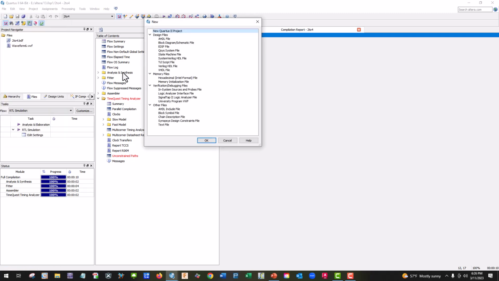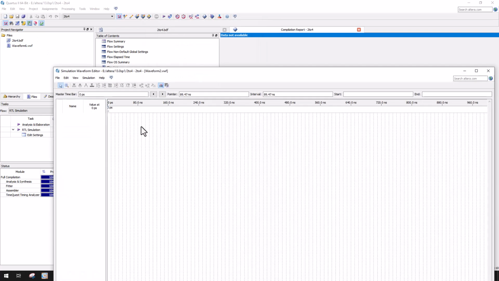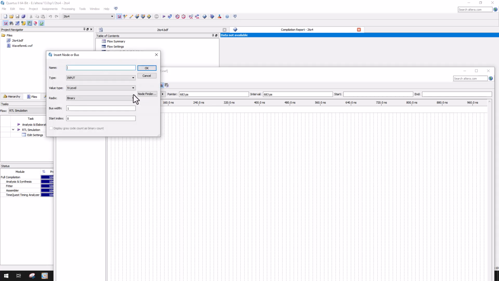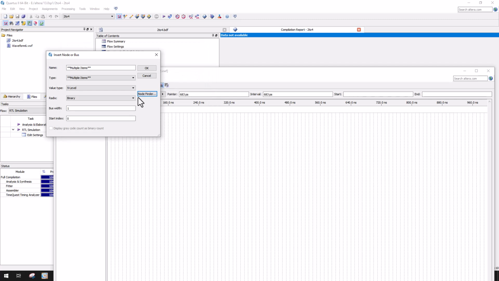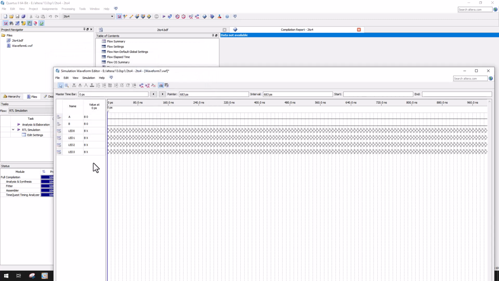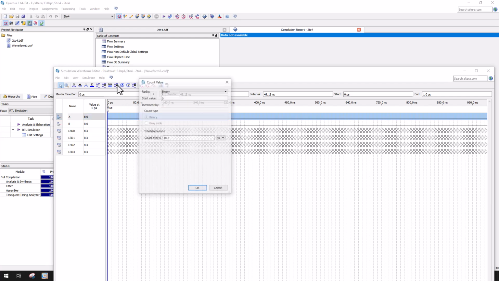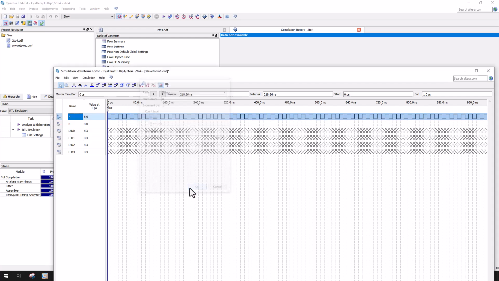So we're going to do new, university, and we're going to go to edit, insert, node finder, list, double arrow, and it is going to populate. A, we're going to do clock and leave it at 10 nanoseconds.